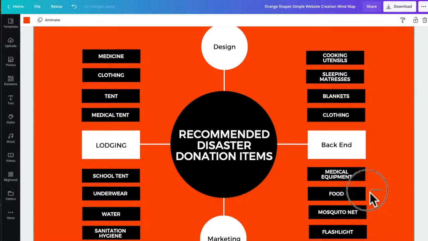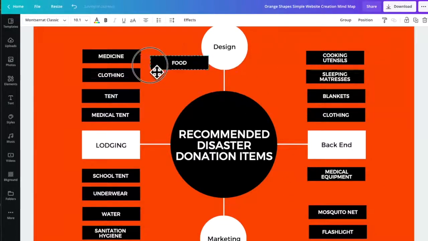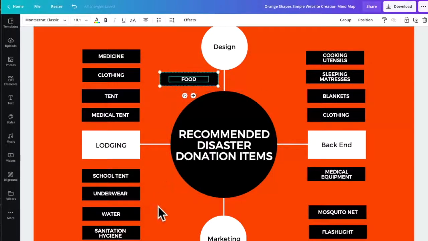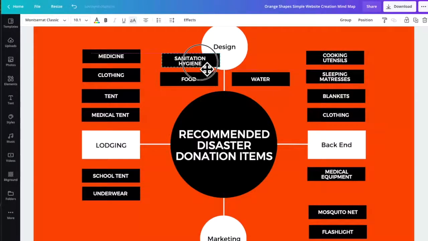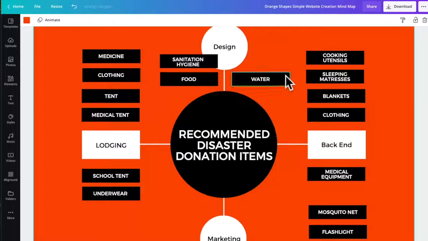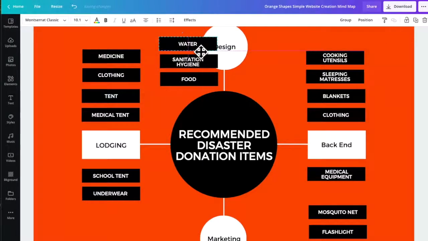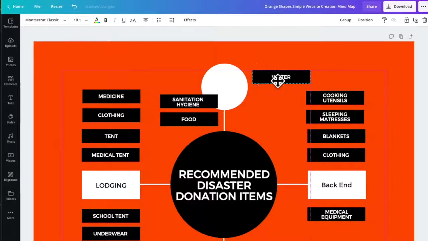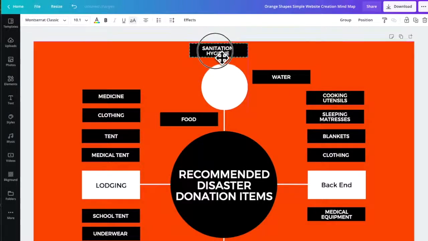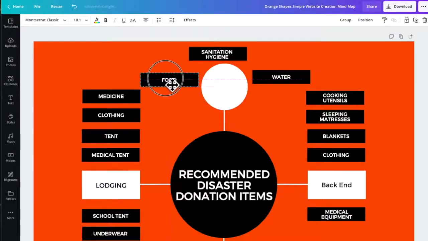So, pwede ko halimbawa, isama yung food, drag ko siya, here, hiniwalay ko lang. Yung water, here, kasi importante sila together. And sanitation hygiene with this one. So, kasama siya dyan. I'll name it later, or I can probably remove the name and just put them together around this circle thingy. Bakit mo siya nilagay doon sa may circle? Kasi it groups it. No? So, pwede ko siyang ilagay dito around this unlabeled circle just to show you na these things go together. Right?